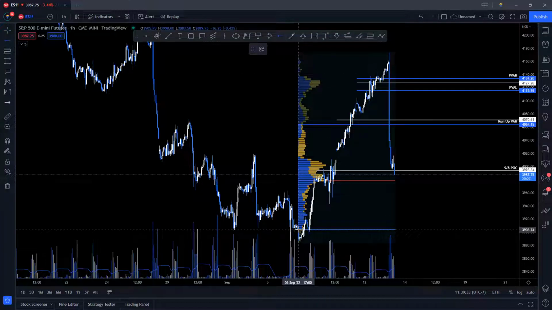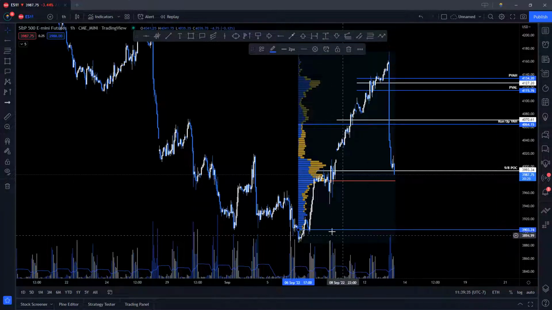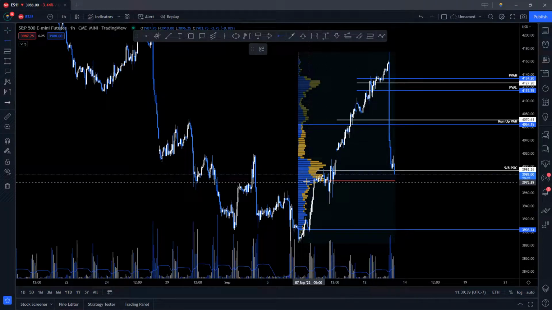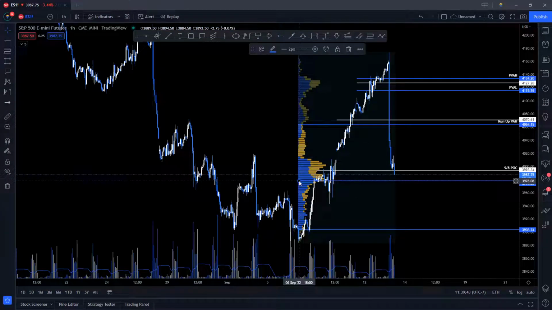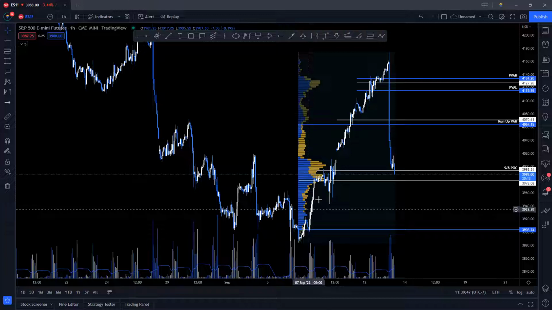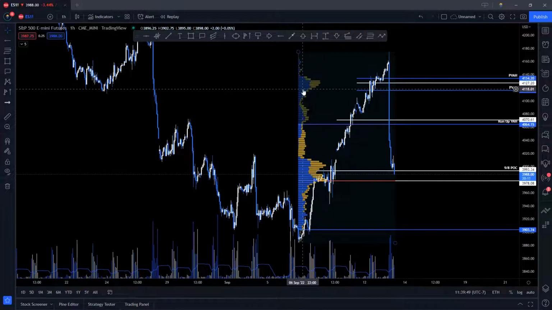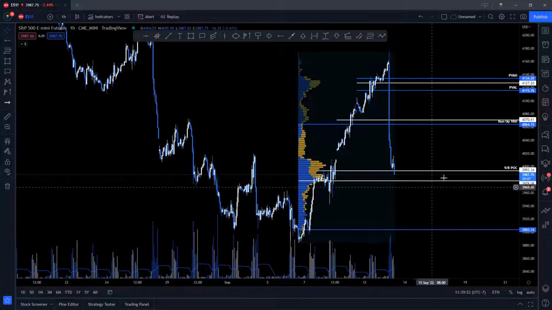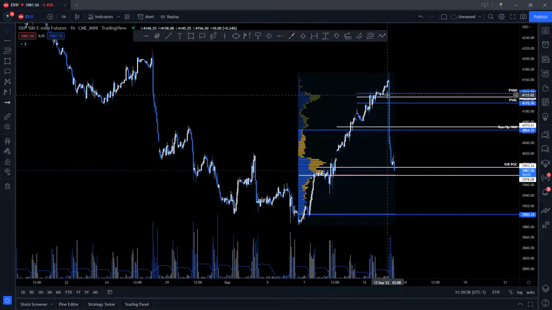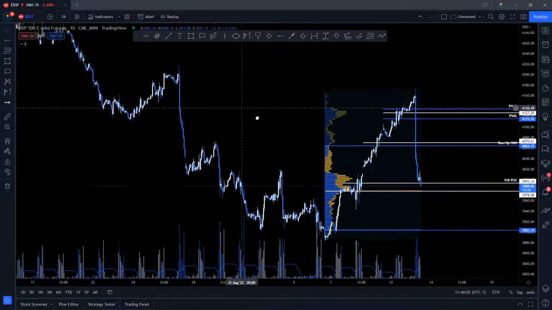I'm not going to label everything because I don't want to take up too much time. Chart the run up value area low, and also chart the run up POC. And you can grab those high volume nodes as well if you like to put rectangles on your charts. So again, this will show us where buyers are stepping in from low to high.